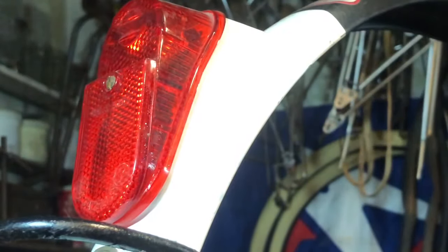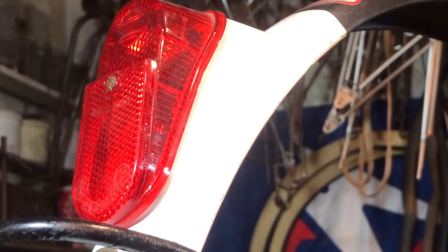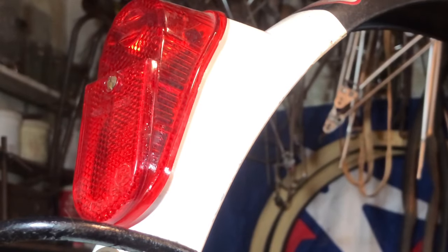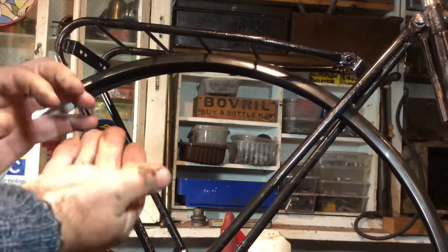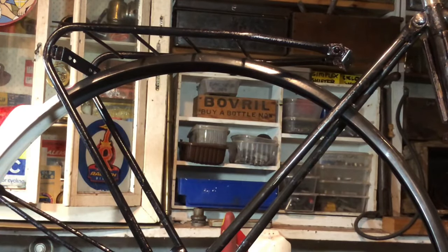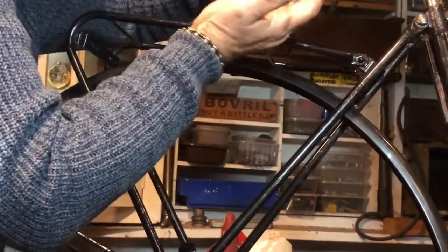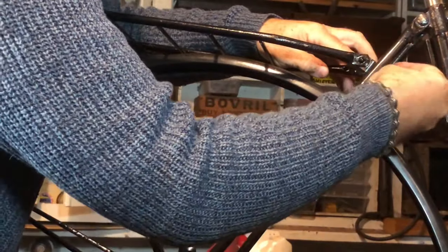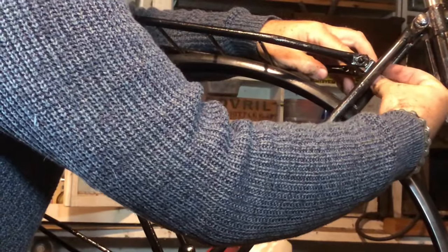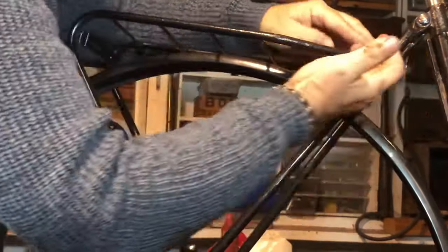And there we are, the lens on - which I haven't even cleaned - because that's not all we rely on for a beta bike in the winter. There's also the matter of the carrier, and this will have a light on of its own. Now this fitting is better if it's got screwdriver access at this side because you can come straight in, and I'm also putting nylock nuts on to avoid anything rattling free.